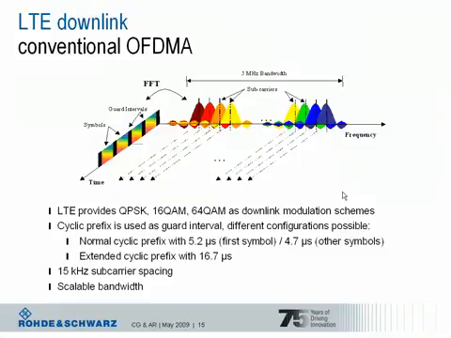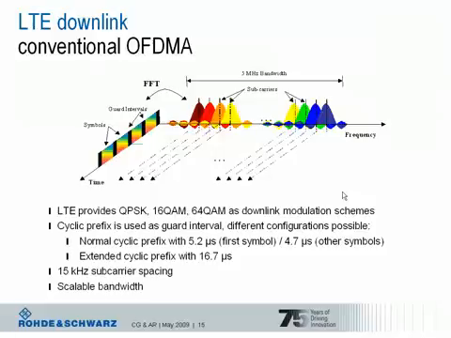So LTE uses a conventional OFDMA scheme. The picture shows an example for 5 MHz bandwidth, but of course you could also extend it to the other bandwidth values and scale it accordingly. So you see here the representation of the signal in the time and in the frequency domain. In the frequency domain, you see here the subcarriers represented. In LTE they have a constant spacing of 15 kHz for the regular configuration of the signal. And as we have seen, you can transmit now and independently modulate on each of the subcarriers.